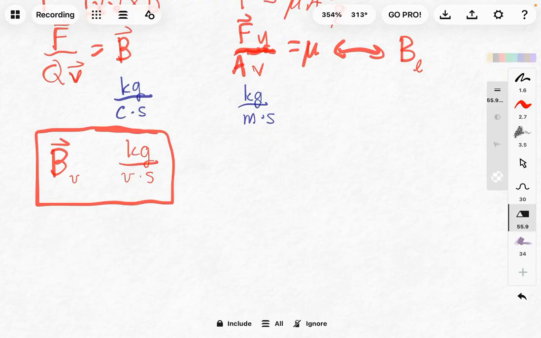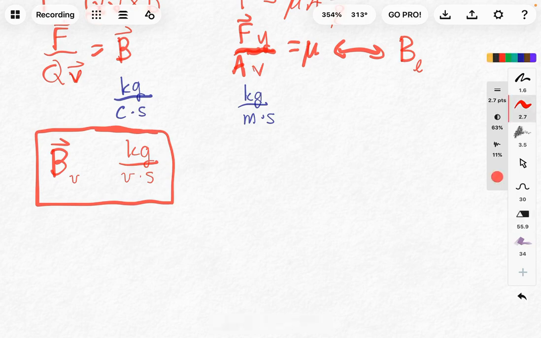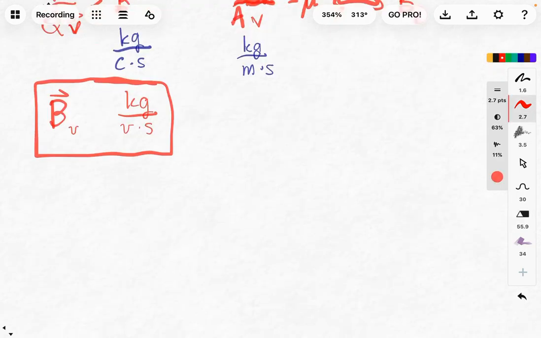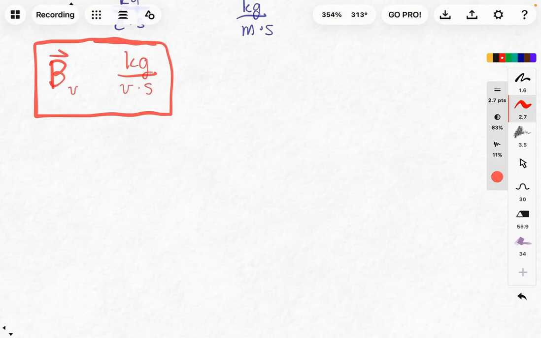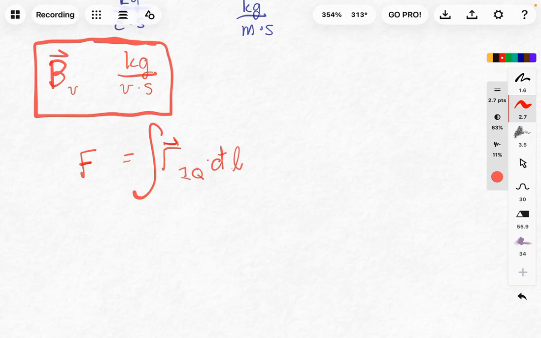So with that being said, we found the magnetic field. Let us now check out the different fluxes. We will first go back to last video and look at the electric field. So the electric field was gamma 1Q, and voltage was dL. We already kind of know this is force per charge. But we'll go through this process just to see how we can figure out the units that we have.